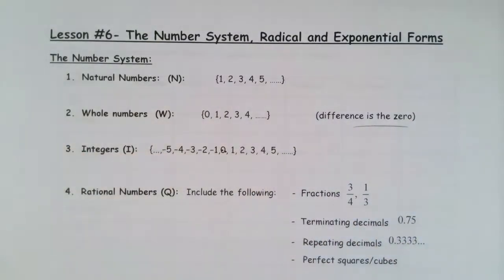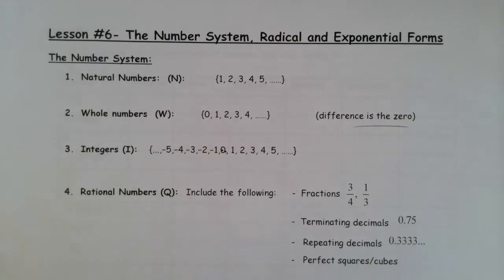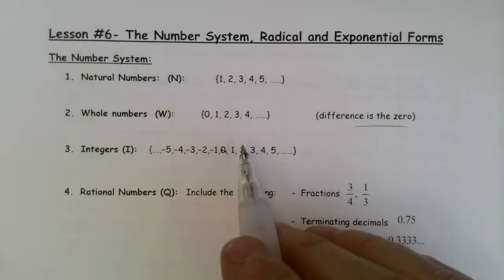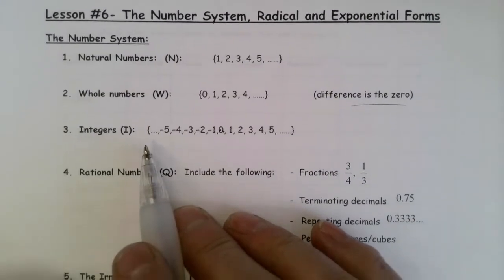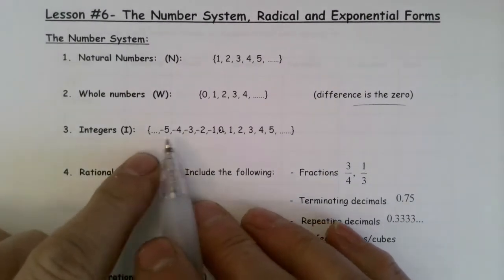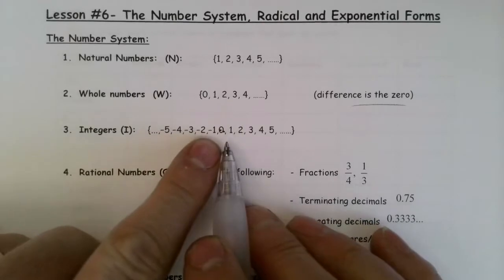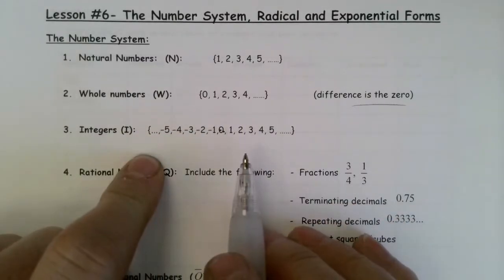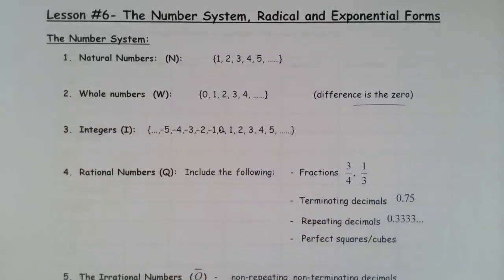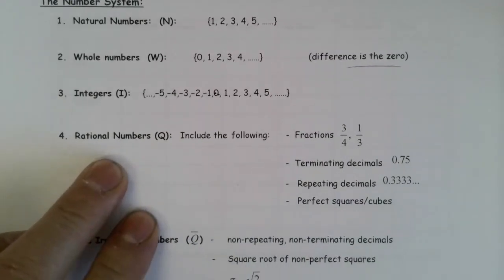Having that zero in the number system, that digit that represents nothing, was a really significant move forward in mathematics, and with that, it opens up the door to integers. With integers, we're including the positive and the negative numbers. So now we're going both sides of zero, and we can go infinitely in either direction. But we're still talking about complete values. We're not including fractional values until we get to what we call the rational numbers.